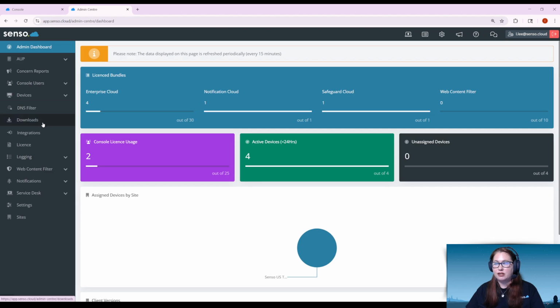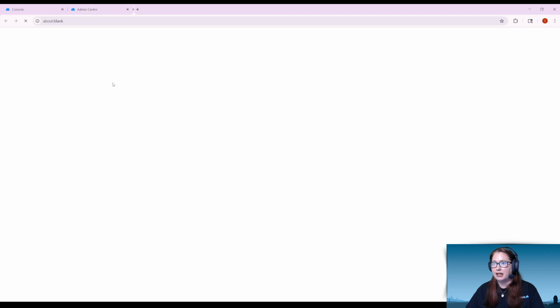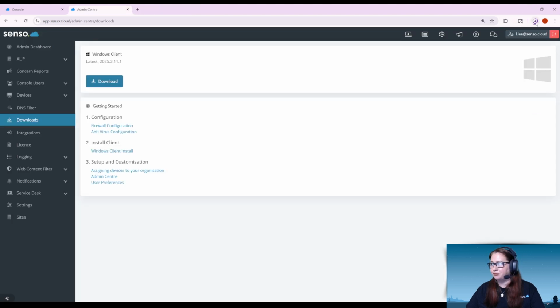The first piece is you're going to need to download the client. So you go ahead and click download, and this client will need to be saved in a shared directory that the clients or the devices that we're deploying out to have access to. They'll need to be able to access this shared drive and download this MSI. So once you have pulled it out of downloads, make sure that's where you're saving it, because this will come up later when we're talking about the PDQ deploy.